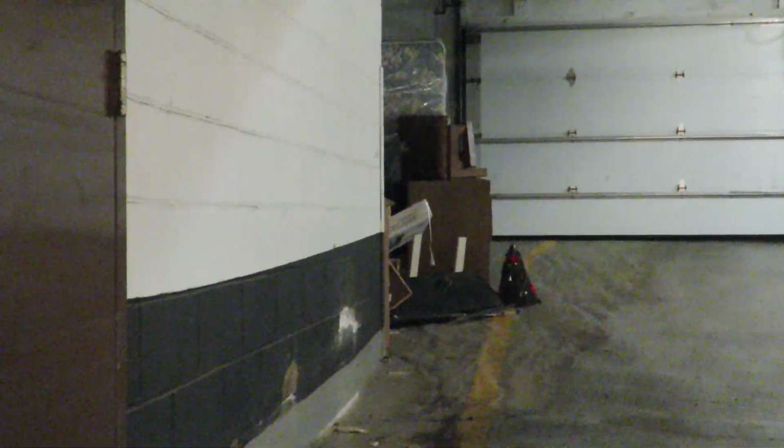So you can see that this is all finishing nails. There's a bunch of nails on the ground, and there's drywall screws. And all the cars and people that come over here to get in and out of the garage have to turn this key thing right here, and they have to drive over these nails and screws. So I've pointed out in my other previous reports, which you can go to YouTube and check and type in the Welsford Apartments Nightmare. So I'm trying to get the key out.